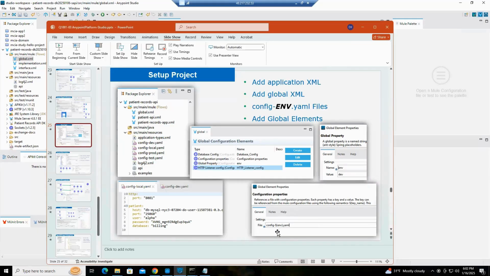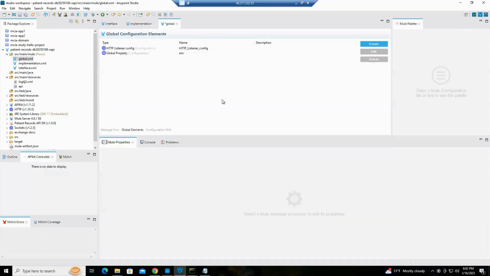So it's going to be config dash $ curly bracket env. And then we're going to set up these configuration files under our source main resources. So this is what we're doing. This is the mechanism and the objective of how you manage your values between different environments. That's what we're setting up.